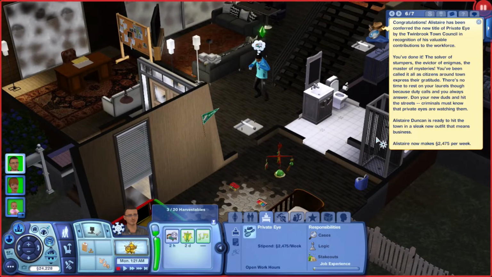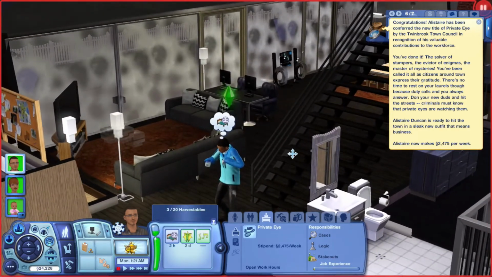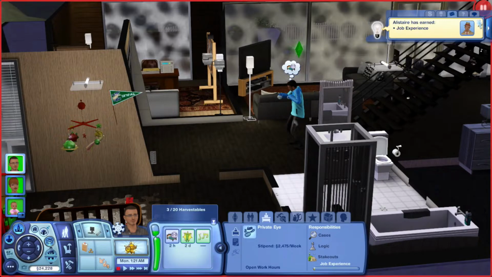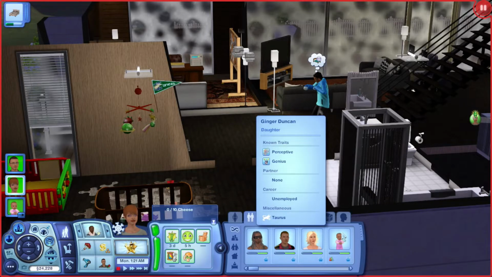All right. So it say Alistaire Duncan is ready to hit the town in a sleek new outfit that means business. He's earning 2,475 simoleons per week. We still got to get these jobs done. So we got 9 jobs done. Come in here and say hey to your baby man. Let her know you love her because you haven't been spending time with her. You've been busy working. Let's see, relationship. Ginger, see, y'all relationship with Ginger is way down here. And Mama's relationship is way up here.